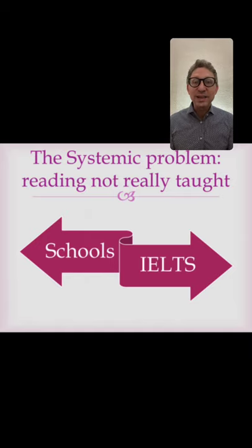This is unfortunate because this is what the universities want you to be able to do. So even after the IELTS, most students aren't prepared to read because of the way it's taught. Now, I'm not putting all of the blame on teachers who teach the IELTS. I think a lion's share of the responsibility or guilt falls on the makers of the exam. There are so many questions. I think 40 questions in 60 minutes, and most students can't cope with this.